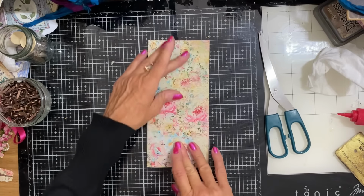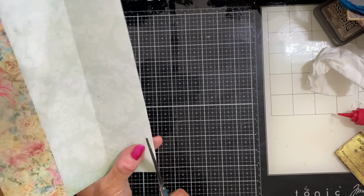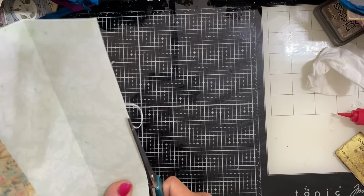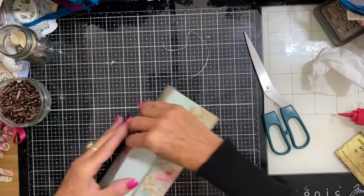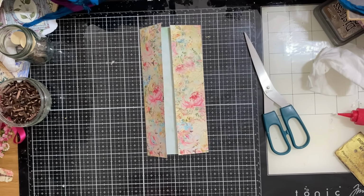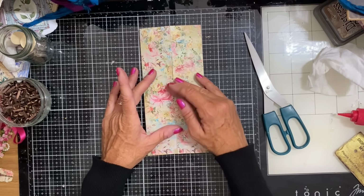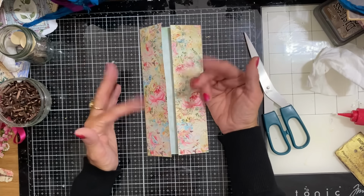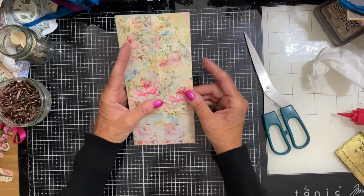Okay, so my piece is actually slightly bigger, but that's absolutely fine. I can trim it down a little bit more. And like I say, they don't have to be identical, meeting in the middle. If you cut them and you have a space, let's say I'd cut that too small and I actually have a space in between, you could always just cover it with maybe some trim or some lace or something like that. So don't get too panicked if you end up with a piece too short. Don't bin it. It's still manageable and usable.